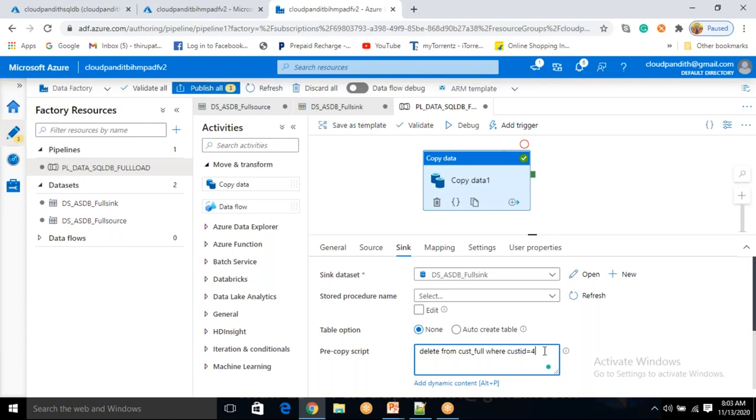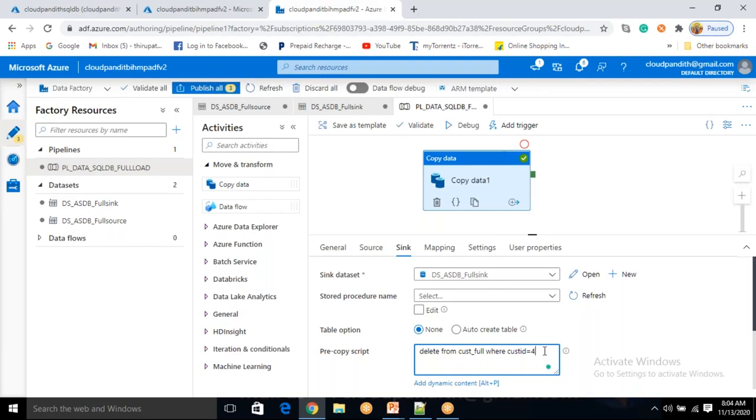You need to understand here. Once you truncate and load the new data to your target, we have 4 records again. First I truncated, meaning my target is 0. My source has 4, and those 4 are loaded into the target. Now I have 4 in the target. When I run the copy activity, it will add these new 4 records to the existing 4 records, and it will become 8.